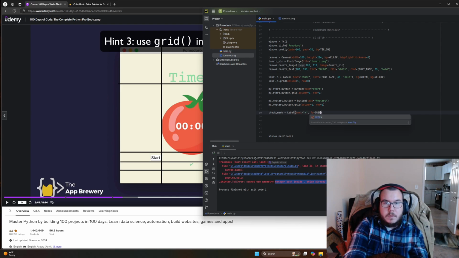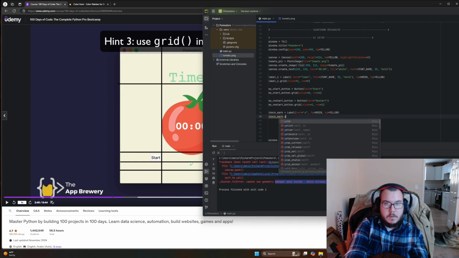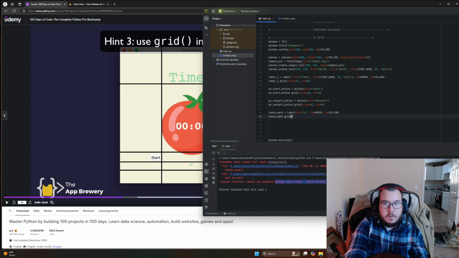Background green, background yellow. Grid will be column 1 and 0, row 3.